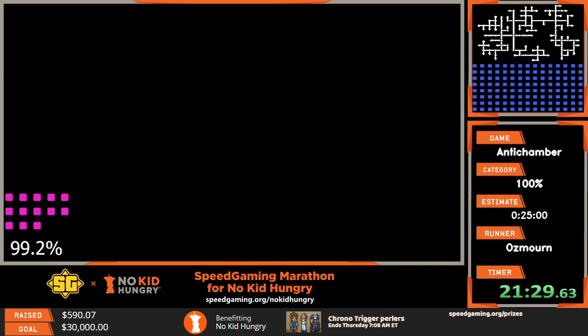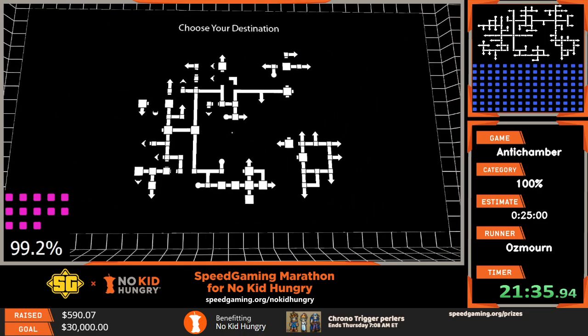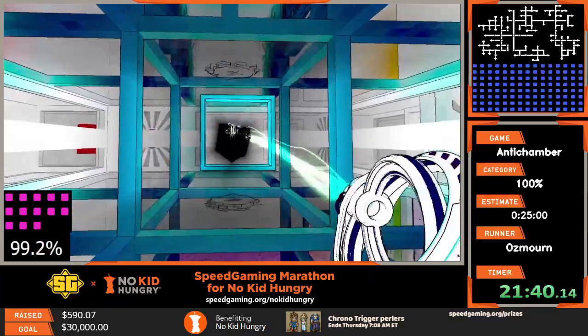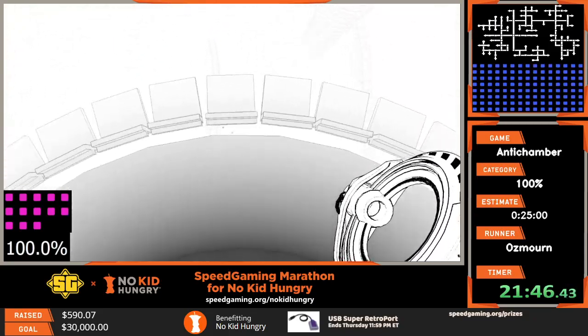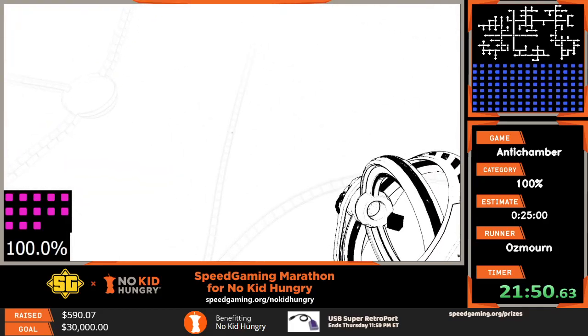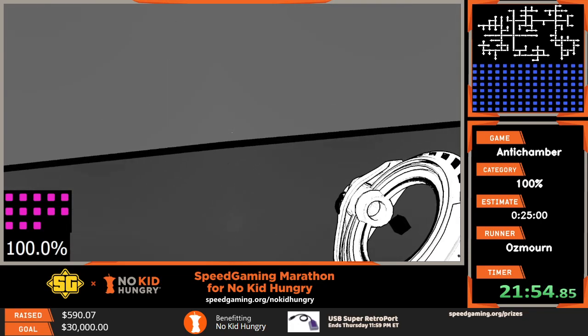So the reason that we have to do that is because there is a timer with a sign behind it, and in order to get the timer sign, you can just clip out of the hub next to where the timer is, and then the game will count it as collected. However, once you clip out of the hub, you can't quit to menu to go back to the hub because the game already thinks you're in the hub, so it forces you to actually exit the game.